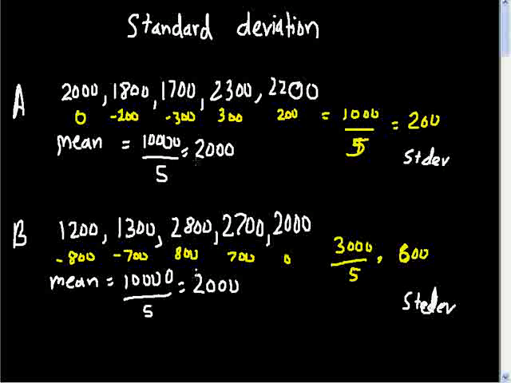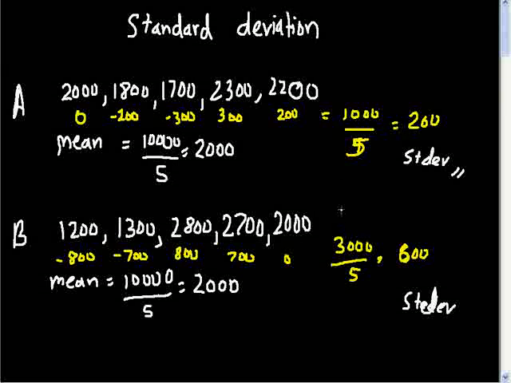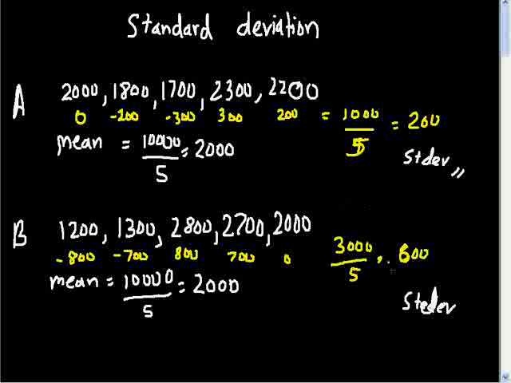Okay, if the mean is exactly the same, you might as well go for the one that has the lowest standard deviation, or the lower variation, because you'd rather be certain as to what you're getting more or less each month. You're going to get more or less 2000, than with this, where there is a large amount of variability. On average, over a 5-month period, you probably earn 2000, but there's a large amount of variability, so it's going to be a bit difficult to manage your cash flow here. So you'd go for this one, even though the means are the same. All right, so that's what the standard deviation is.